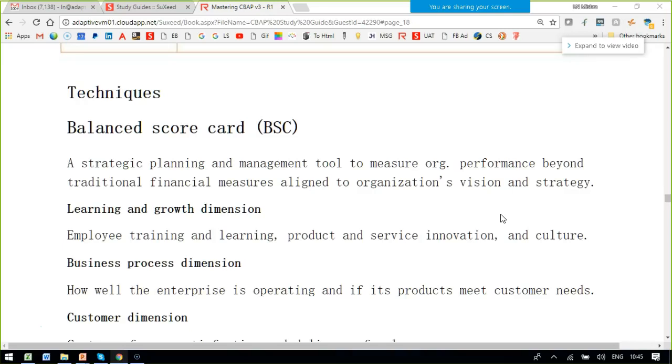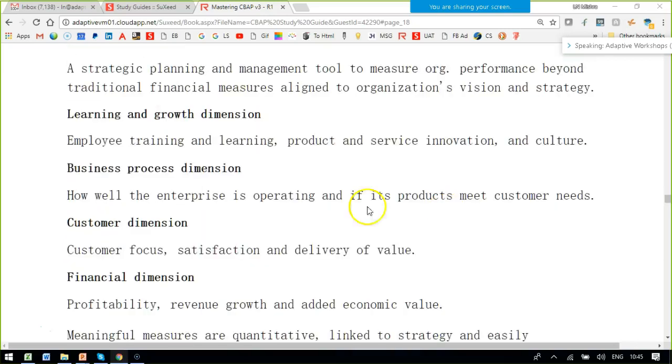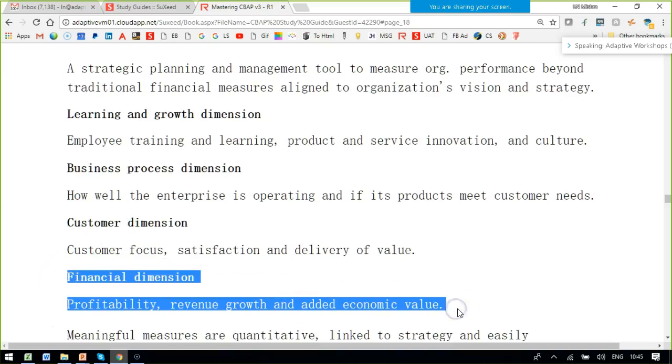Okay. Essentially, a balanced scorecard is created to get a holistic view of an organization's performance. Could be a unit, could be a project as well. And we are looking at multiple dimensions. So one, we look at the learning dimension, one the process dimension, the customer dimension, and the financial dimension. Traditionally, companies were measuring themselves primarily on the financial dimension and ignoring other dimensions. Whereas an organization is going to do well only when it focuses on all dimensions, not only on one dimension. That is what the balanced scorecard tries to tell us.